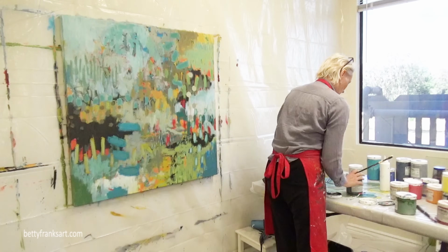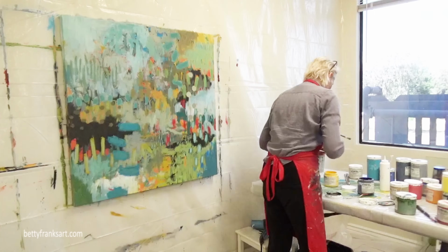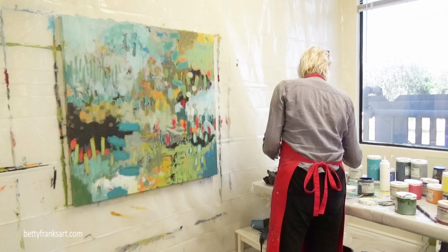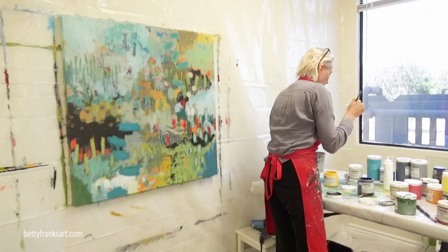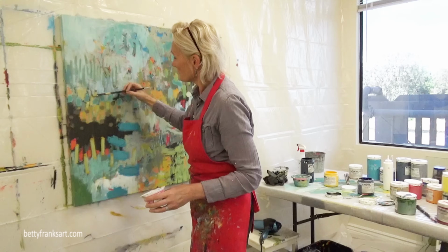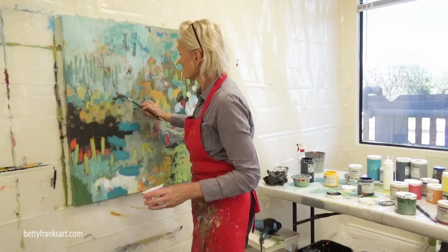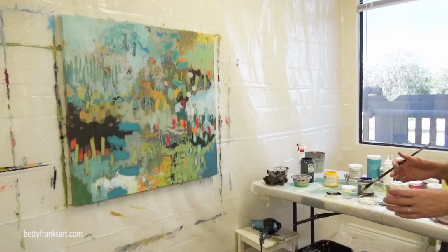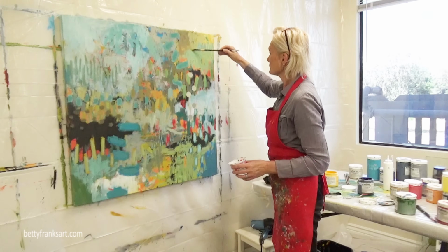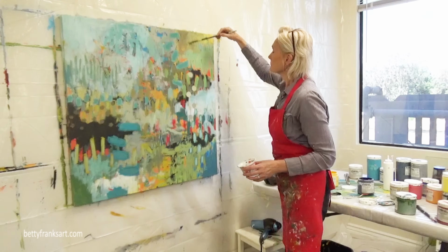So in person, up close, it's more of a grayish color. I'm mixing more colors here. Adding some white. Cleaning up that area since I had added some black in there. And this is what I do. Okay, well, since I already have some on my brush, where else can I put it?